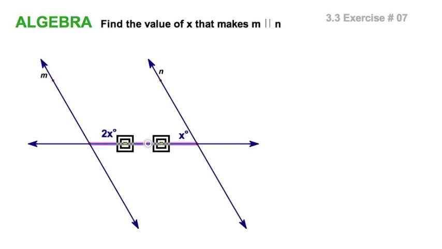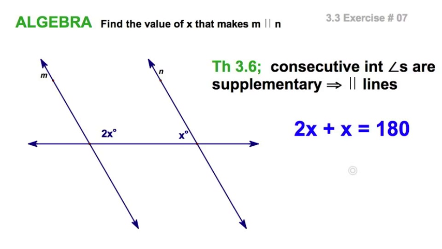Okay, here we go with a horizontal transversal. These two angles are on the interior between m and n, so of course they're going to be consecutive interior angles. They need to be supplementary or in other words this plus this adds up to 180 and that would make the lines parallel and you're done.